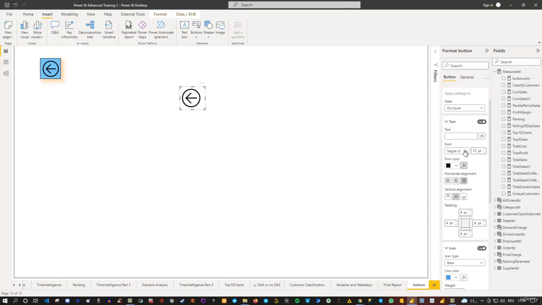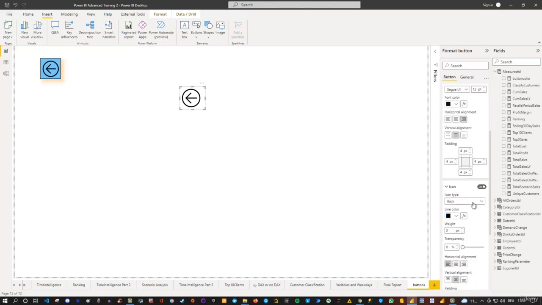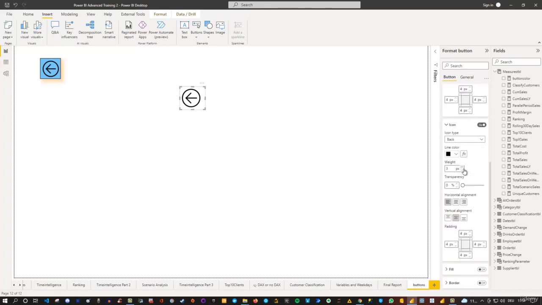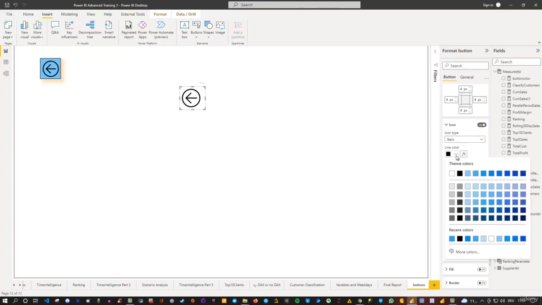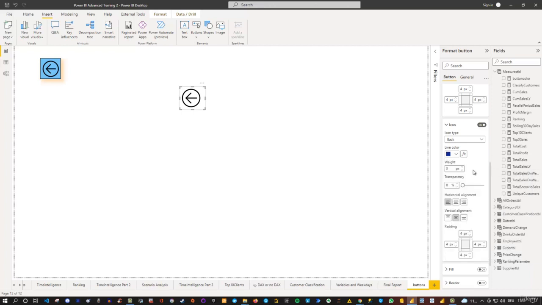So let's say on hover, for the icon itself, we made it blue. And for example, if I go in here and say on pressed, this could also be a state. Then I would like to see this, let's say for the icon, the line color, not in blue, but maybe in gray, just to see something different. Or let's use a dark blue. I think we haven't had that so far.